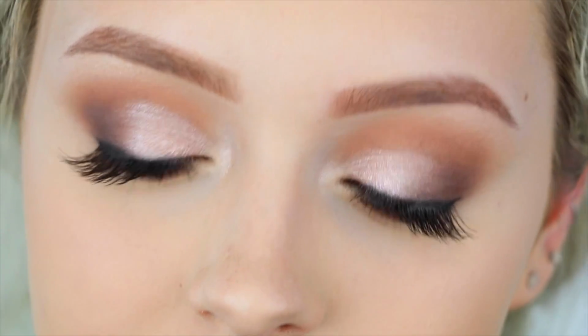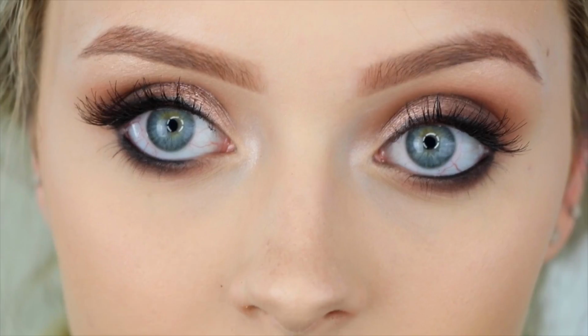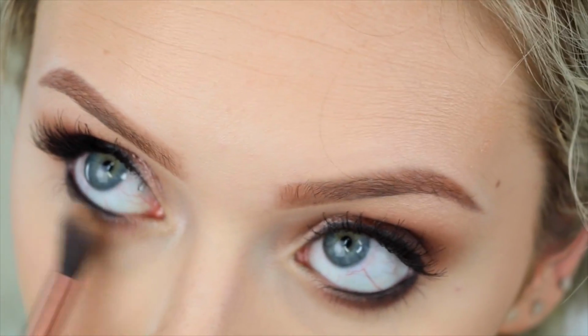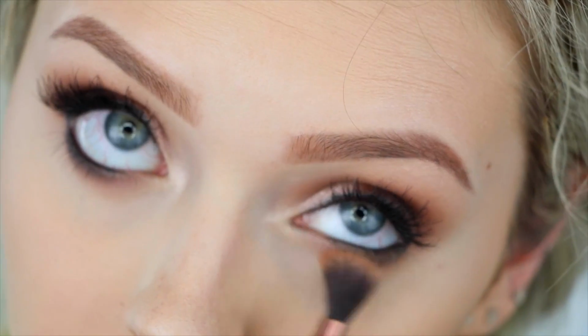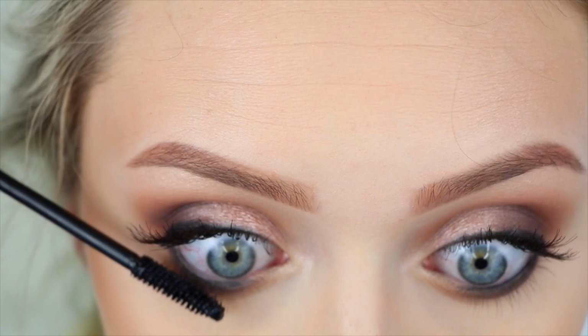And then to blend this color out, I take that transition color once again and that same big fluffy brush, tap it into that color, tap it off, and then I'll just go right below that eyeshadow and blend everything out. Just to make sure everything's smooth and not choppy. And that's pretty much all I do for the lower lash line, and then I'll just go ahead and add some mascara to my lower lashes.